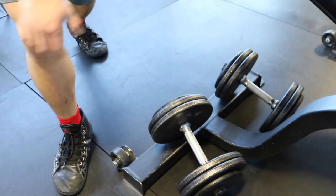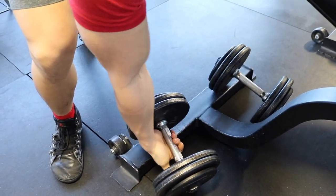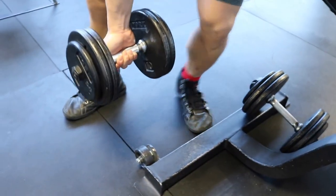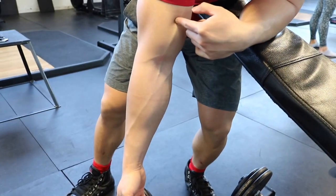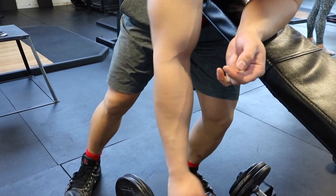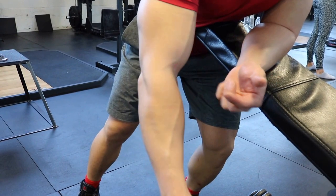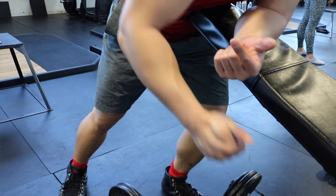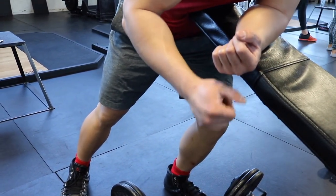Still a great, great back move. I give this to all my beginners. So when I do the chest supported row, instead of grabbing it like this with my thumbs around, I actually take a thumbless grip. So I just let the weight hang like this. By not having your thumb around, you're gonna take your bicep out of the equation, because a lot of people are not conscious or don't know how to use their backs properly, and they tend to use their arms, especially their bicep. So by taking the thumb out, you're forced to just drive with your elbows, and that way you're gonna get a lot more back and lat engagement.